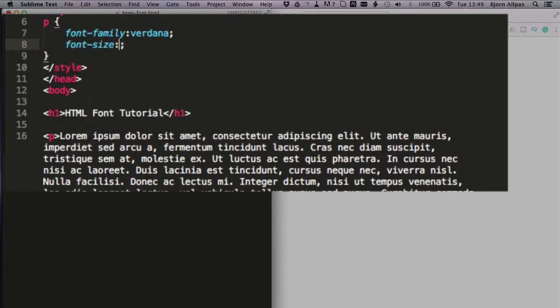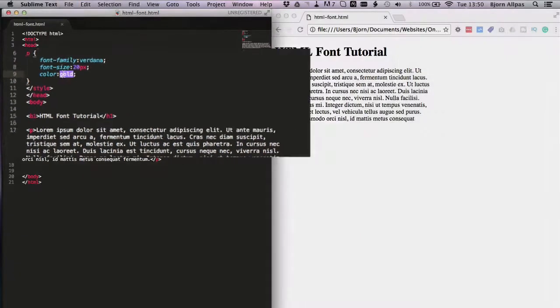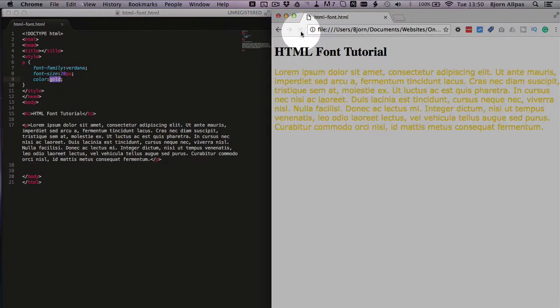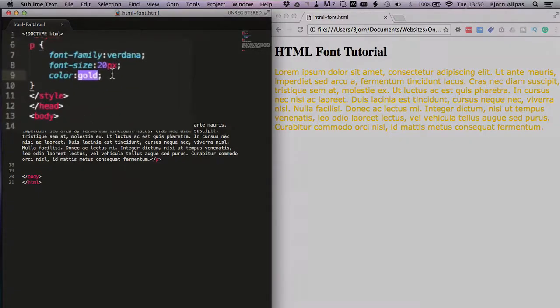We're going to type in font-size of 20 pixels. And we're going to type in color, not font color, mind you, color of gold. Save that, refresh this page, and now we have those CSS styles applied to that paragraph, which is sweet.